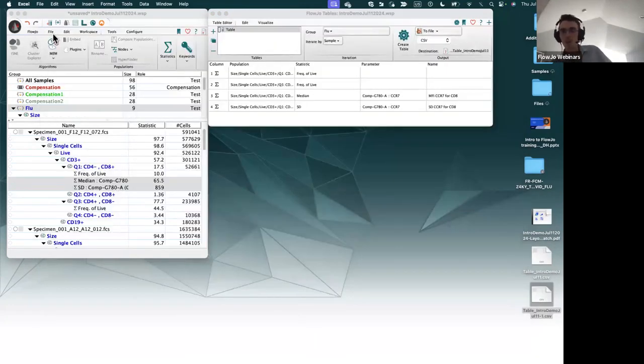So that's a brief overview on how to get started with FlowJo, look at statistics, look at making images. And so hopefully that's useful for getting started on the analysis. If you have more questions, I will stick around. I know we're actually a little past time, so feel free to depart. But if you have more questions, feel free to stick around. I'm happy to answer them. And I'll try and get into the Q&A and answer the questions that are in there.